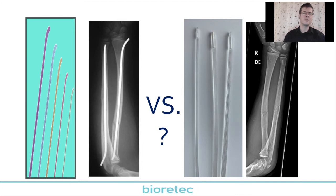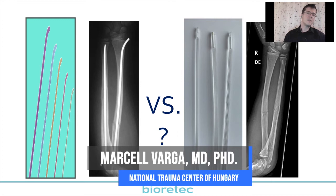This can be a much more modern method, of course. But the ESIN technique has its own advantages, and still it will have. And the IM nail has its own advantages as well. So I think for the time now, I can present to the parents both the methods.